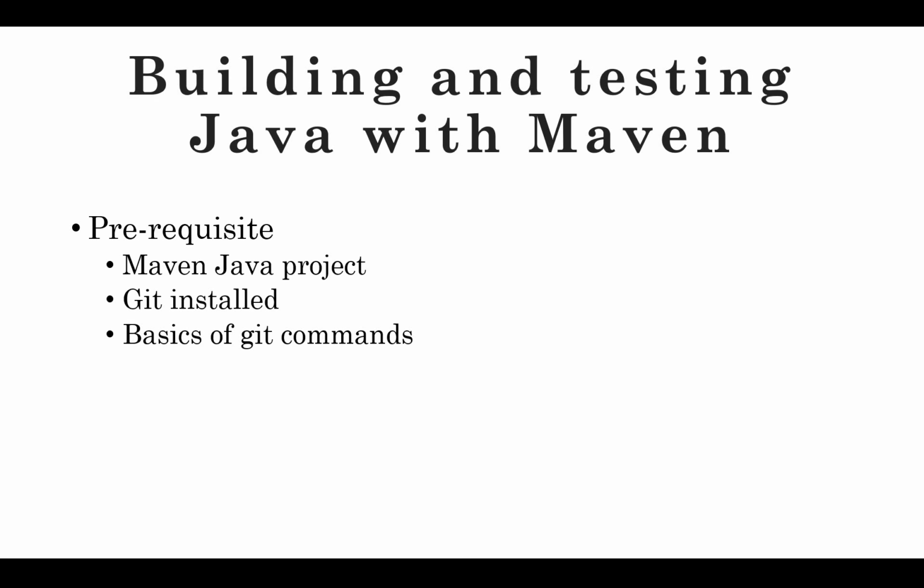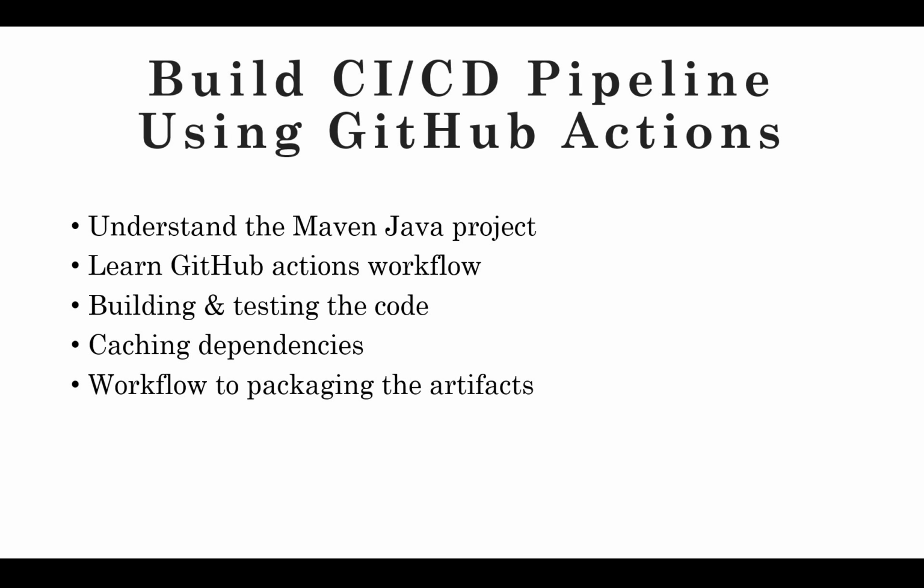Okay. And you need to have Git installed on your machine so that once you do the changes on your local machine, you need to commit and push those things into the Git repository. You also need a basic understanding of some Git commands. That is also not much complicated, so you can learn it from this video itself. So if you don't know anything about Git or Java, don't worry, you just follow this tutorial and you are good to go. What we will do as part of this tutorial is the complete CI pipeline and also the packaging part of the Java project using GitHub Actions, right?